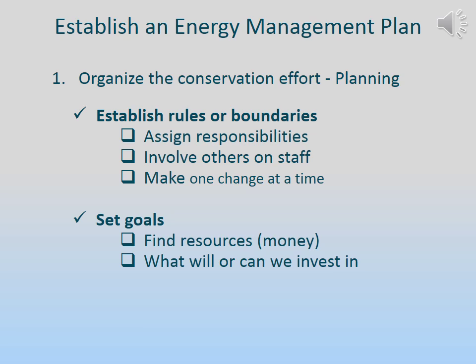Set goals, find our resources, and look at what we can invest in. This is the key. There are all kinds of new devices now that we could install at our plant, such as ammonia analyzers and nitrate analyzers, but they cost a large amount of money. Do we have the money to invest in that, and what can we possibly save? We have to do a rough calculation of what we could possibly save, and will it pay for itself? If it will not pay for itself, there may be no reason to have it from an energy conservation perspective.